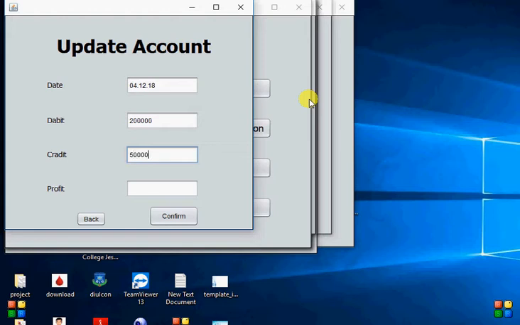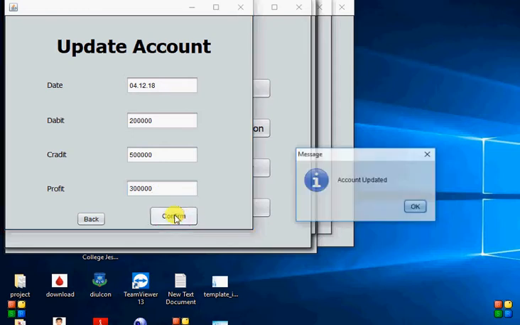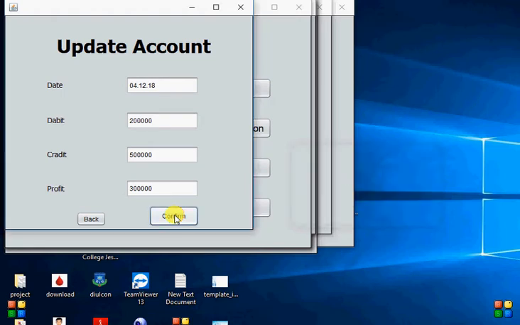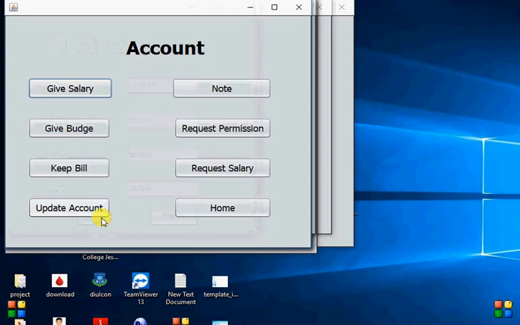I type here 5 lakhs. 5 lakhs minus 2 lakhs, profit 3 lakhs. Account updated. Now the account is updated. I go back from here.